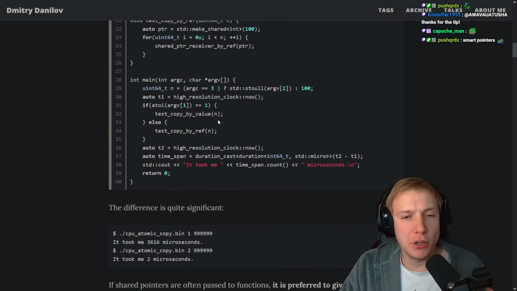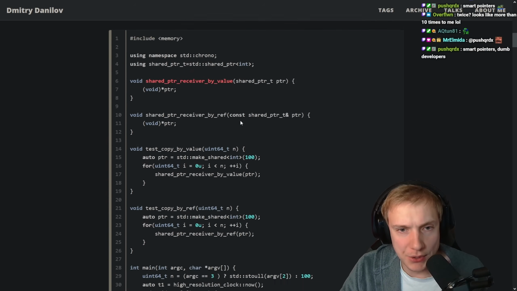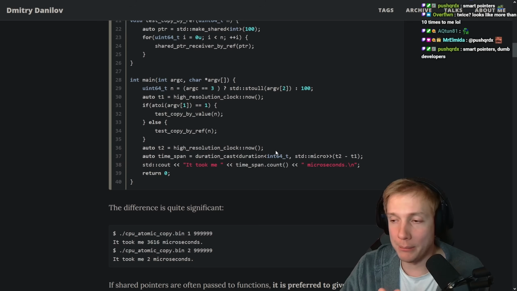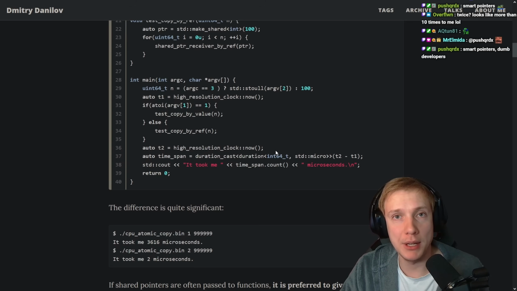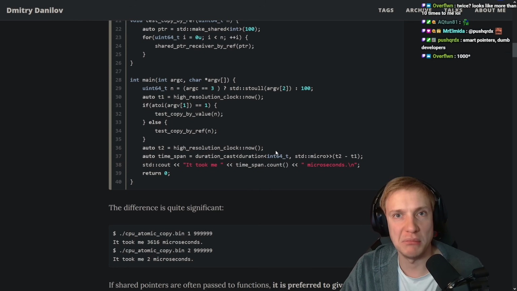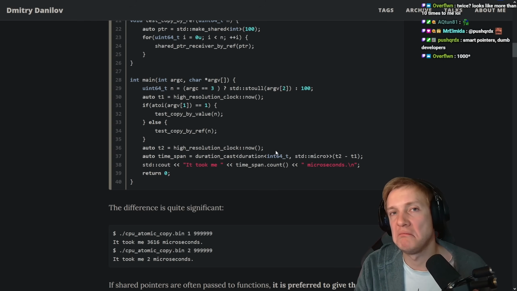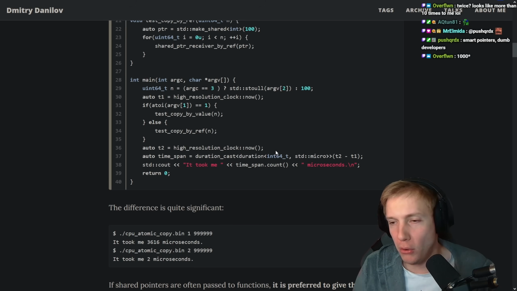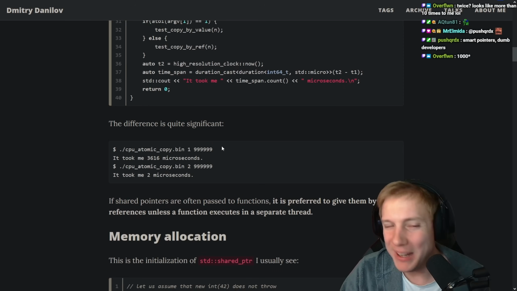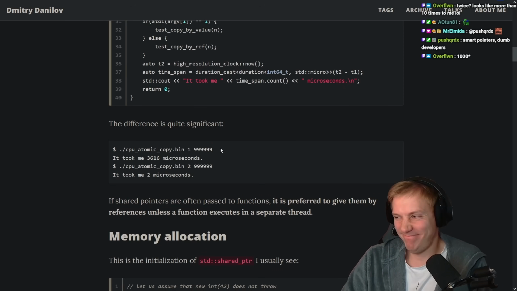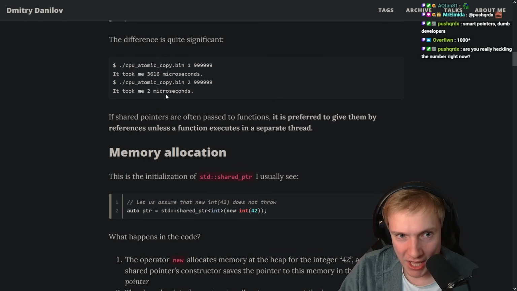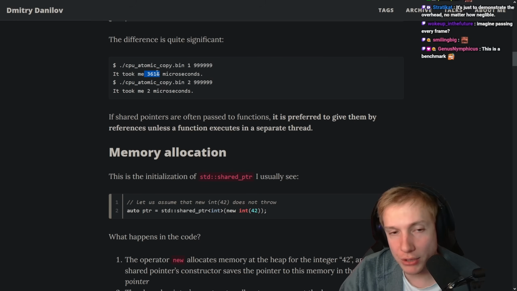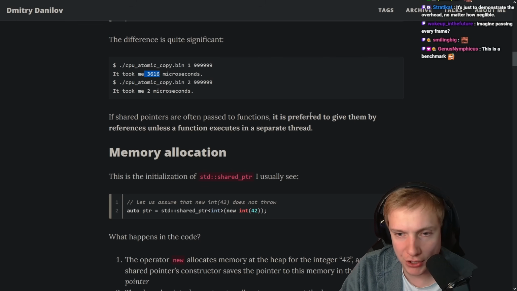Now, I have to call him out here. He's doing it 1,000,000 times, is it not? 1,000,000 times. So you're telling me that if a normal person writes a program, they're gonna pass in a shared pointer 1,000,000 times? You're gonna pass it in like 10 times, maybe. Okay, 50. 100. You can get 100, but not more. You don't use more. Absolutely not. So 1,000,000? Come on. But I guess his point is that even on 100, it's still almost twice as slow. It's just to demonstrate the overhead, yeah. If the shared pointers are often passed to functions, it is preferred, yeah.